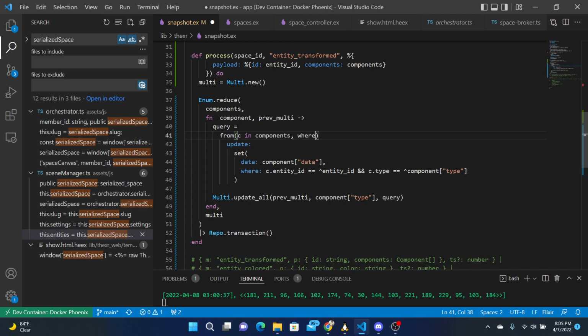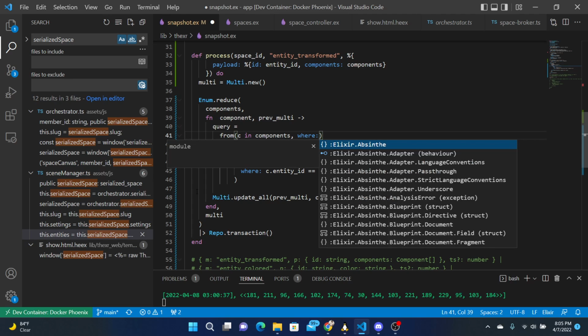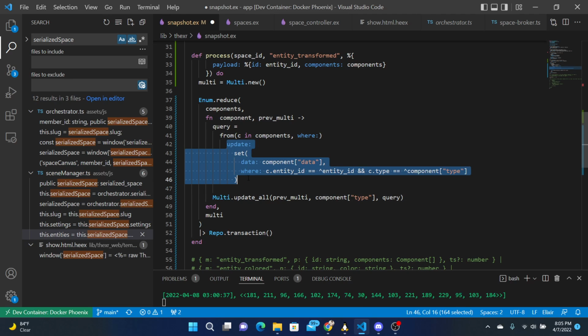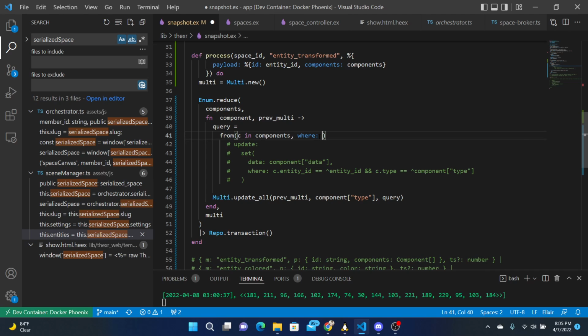So where C entity ID is equal to the entity ID from above that we destructured.